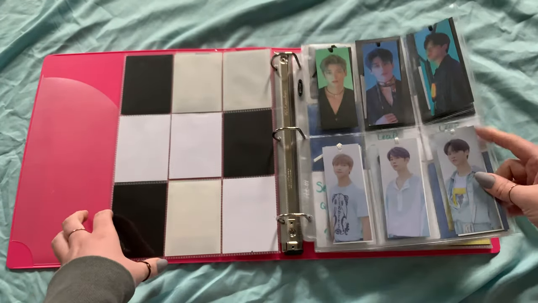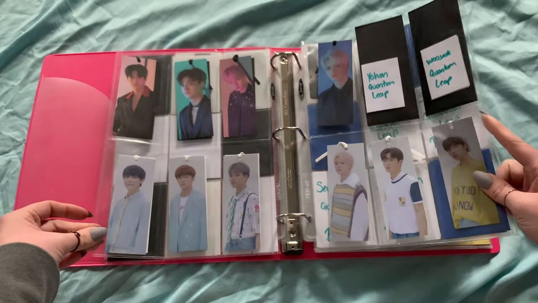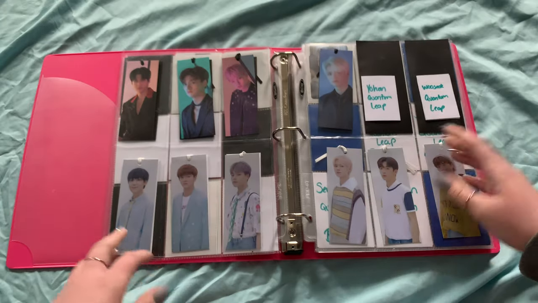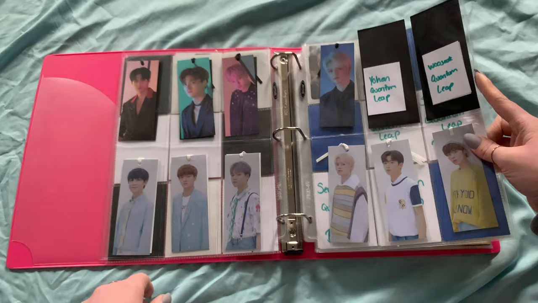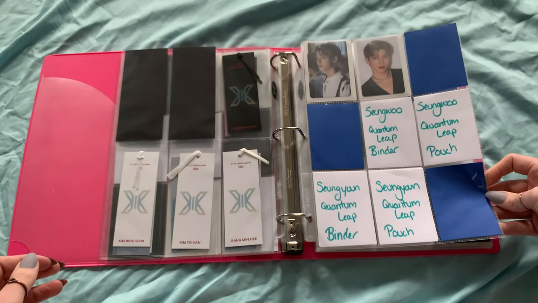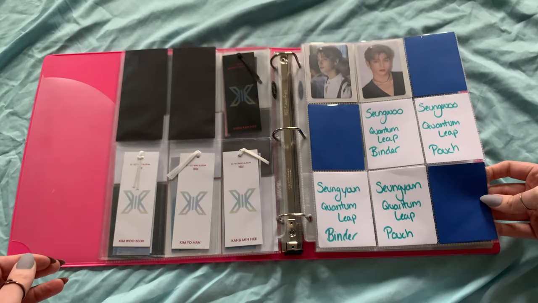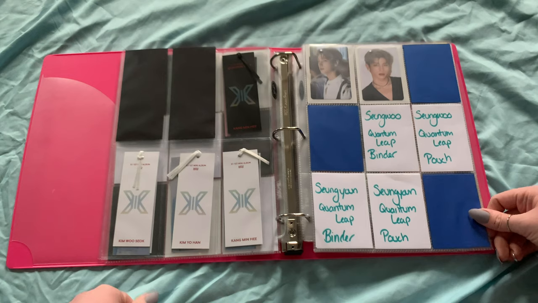And then we have their bookmarks. So I have my top three, and then the rest of my top six, top nine. And I only need two more of their bookmarks, and then that will be done. And then I also have their binder and pouch photo cards from their Shokan.